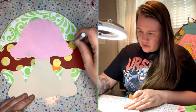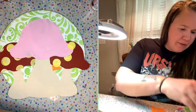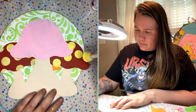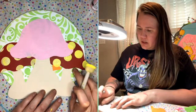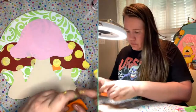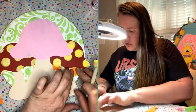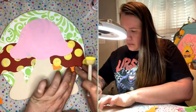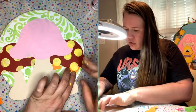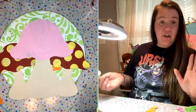Let's see. I don't know why I'm being super persnickety about this pink. I'm going to do a second coat. The only thing I really need to worry about is down here, so I'll be careful there. I'm not being super precise about tearing my posts. I'm just making a curved edge. That's all I need. There we go. Now, there's our polka dots.